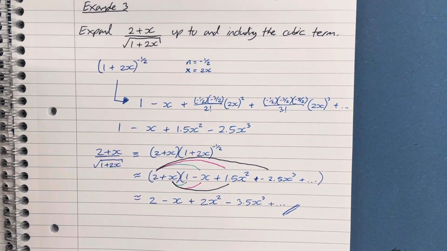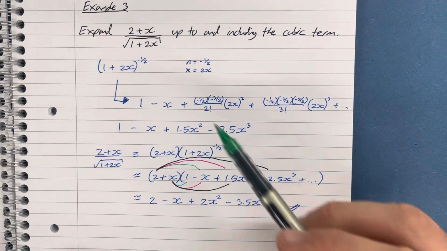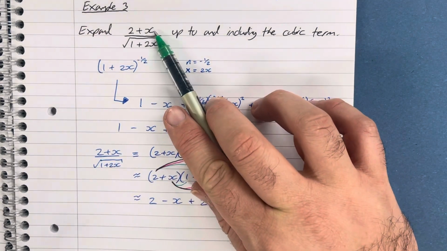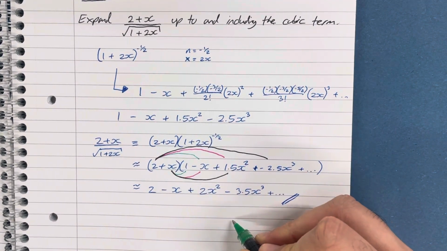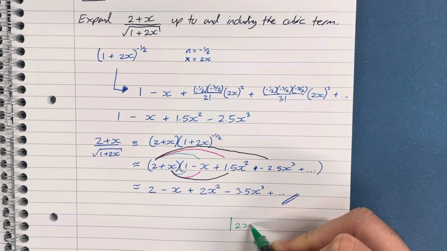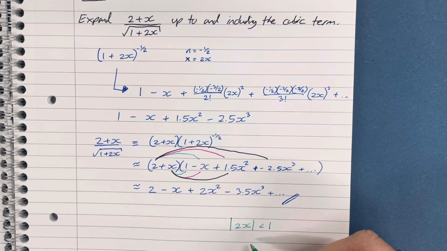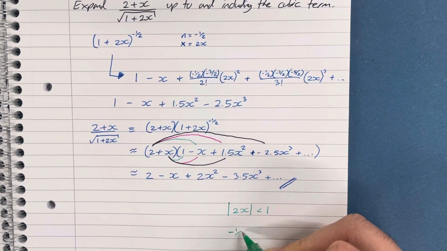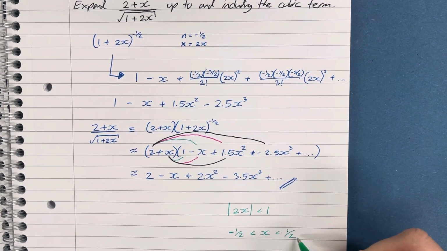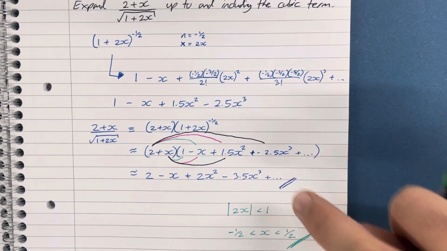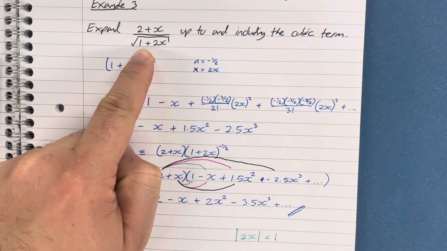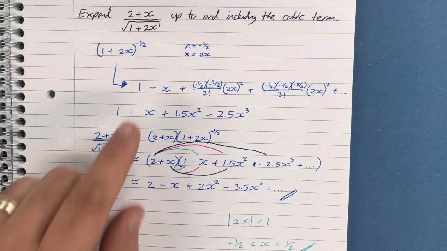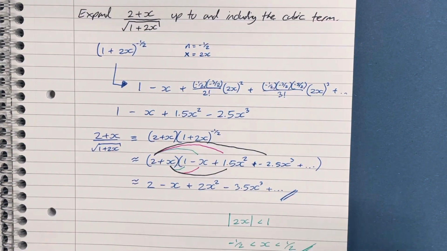And the final thing left to do is just to decide what the restriction on x is. So there's no restriction on the top because that's just a linear, that wasn't a binomial expansion. The bottom one is a binomial expansion with non-integer n, so we need the modulus of 2x to be less than 1, which means that x must lie between minus a half and a half. And that's the restriction. That expansion is only valid for those values of x. If it's less than minus a half, then actually you can't plug it in anyway because you'd be square rooting a negative number. And if it's bigger than a half, then this is just too far away to be a valid approximation. Okay, so that's the introduction to the binomial expansions.